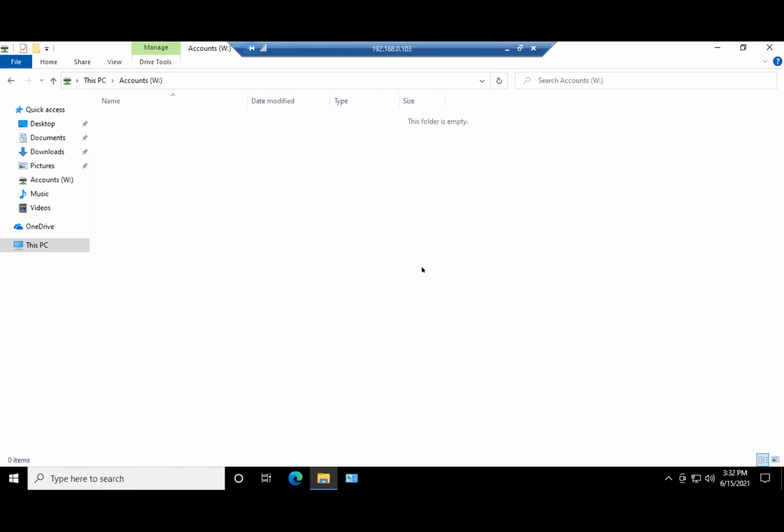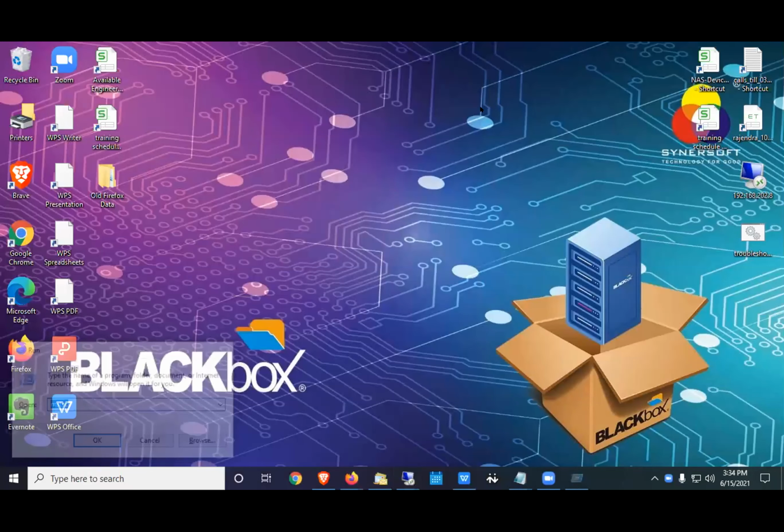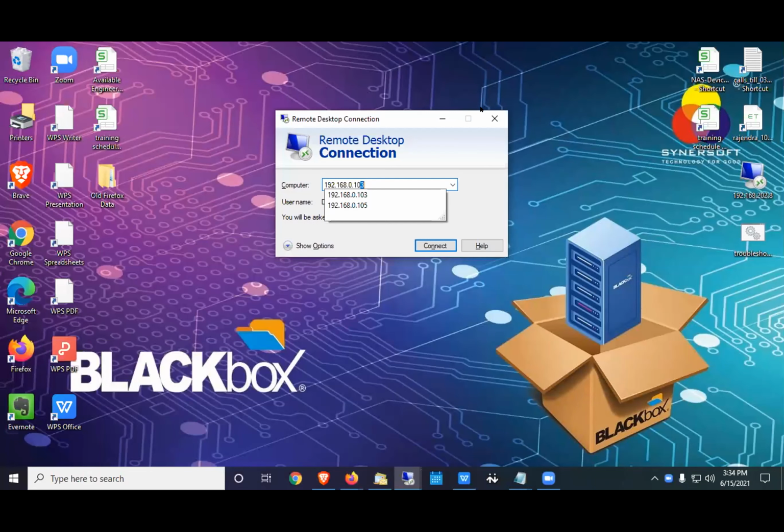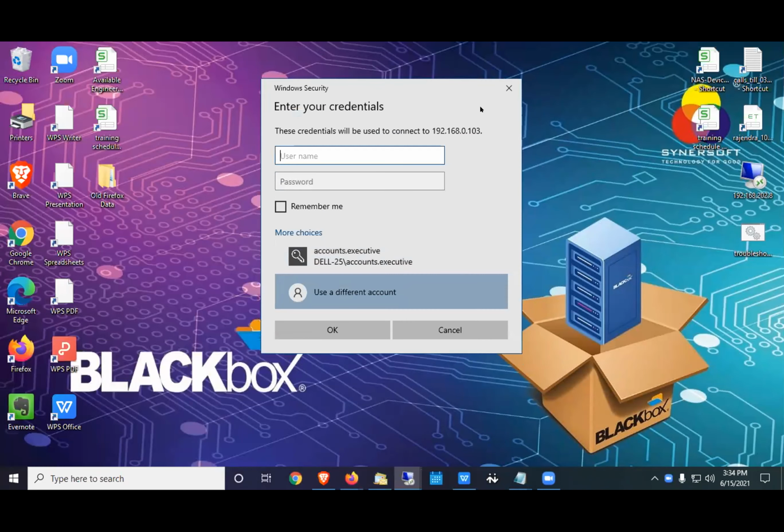So here, when somebody deletes the data accidentally, it is a necessity for the organization to get the same data back to maintain business continuity and prevent productivity loss. So in BLACKbox, there is a power user called recycle.bean. The credentials of this user are only with the management or the IT admin, so users don't have access to it. We'll see how we can restore it.